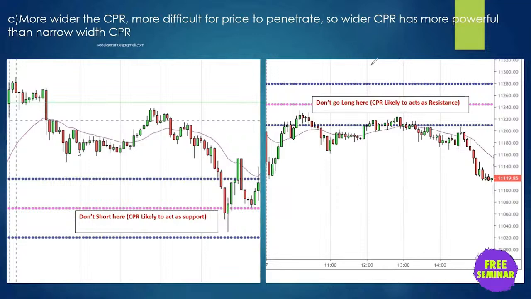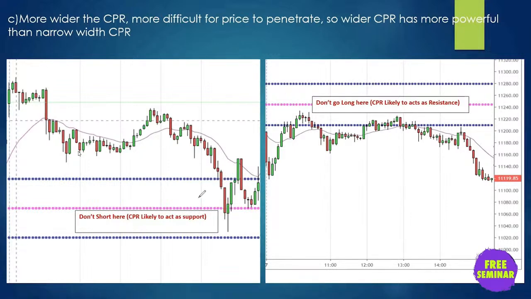So that is why, if you have a CPR on your chart and it is very wide, that means it's a strong support, because candlesticks are trading above it. So this is not the place to short. You should never short this red candle when it is inside the white CPR or above the white CPR. Because white CPR is a strong support, chances of bouncing from the white CPR become very high. So this should never be shorted here. That is the edge you will get, because you know that this is the support and you should not short.